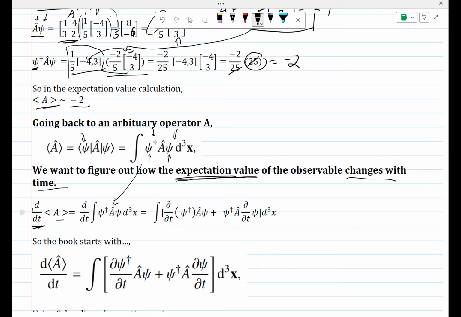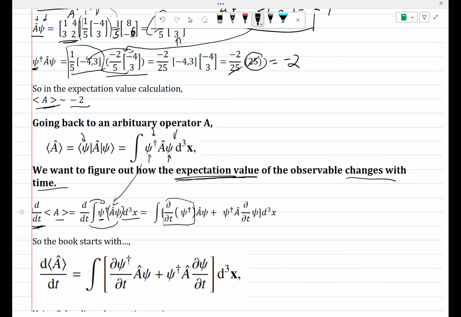When this time derivative passes through this spatial integral, it turns into a partial derivative because it basically removes all of the spatial part of that total derivative. You can prove this in calculus if you want. What happened is that when this derivative hits the first wave function, psi dagger, psi dagger depends on time. So you have to take a derivative of that times whatever it is multiplied by, which in this case is A psi. We're just doing product rule here.